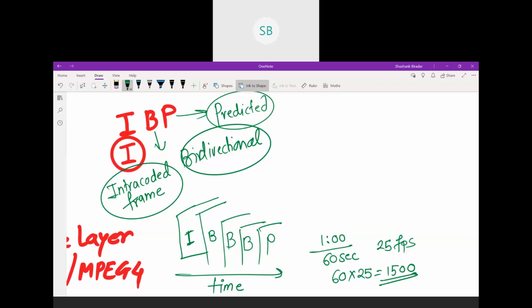That is why we are not doing that. Instead, we use the first frame, and subsequently go for the bidirectional and then the predicted frame. So the sequence would be I, B, P and so on. It depends on you how many B frames are incorporated, and based upon that the compression quality depends.